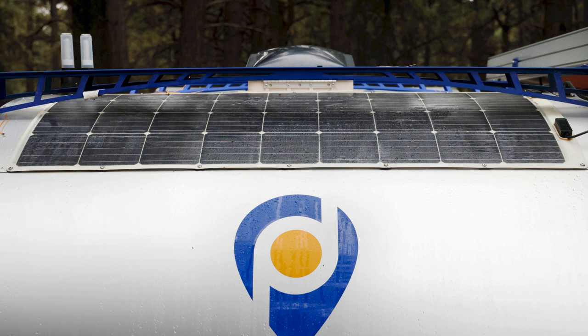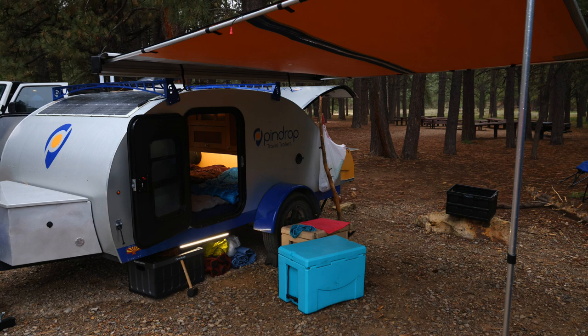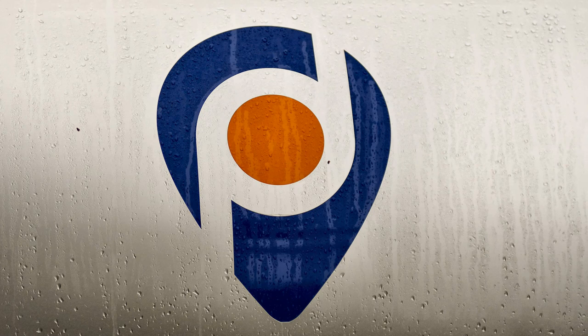It's powered by solar and keeps power use low via LED lighting and a hand pump for the onboard water in the kitchen. While it's capable of supporting a rooftop tent on the custom roof spans, we've never tried that feature — instead we've set up the kids in a ground tent that opens onto the porch created by an ARB awning. We have loved working with Tim and Ruth Allen of Pin Drop and highly recommend them for your next adventure.